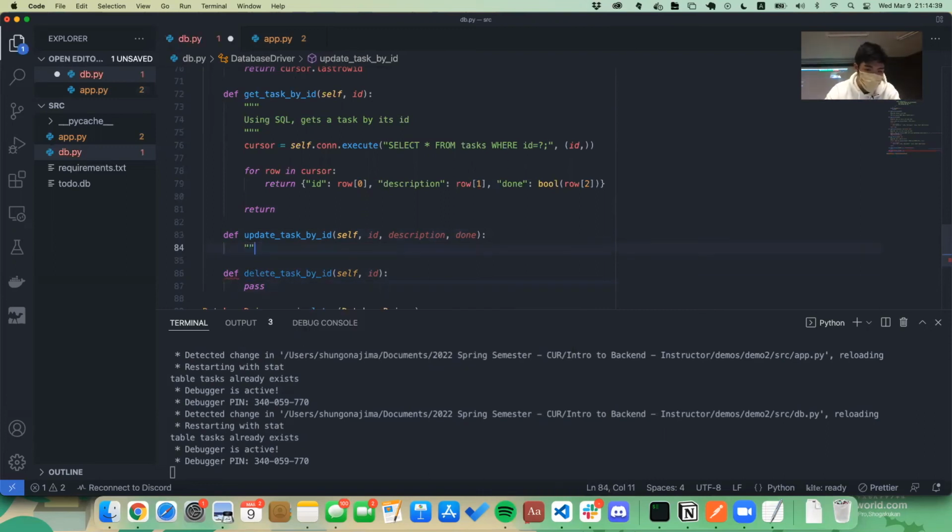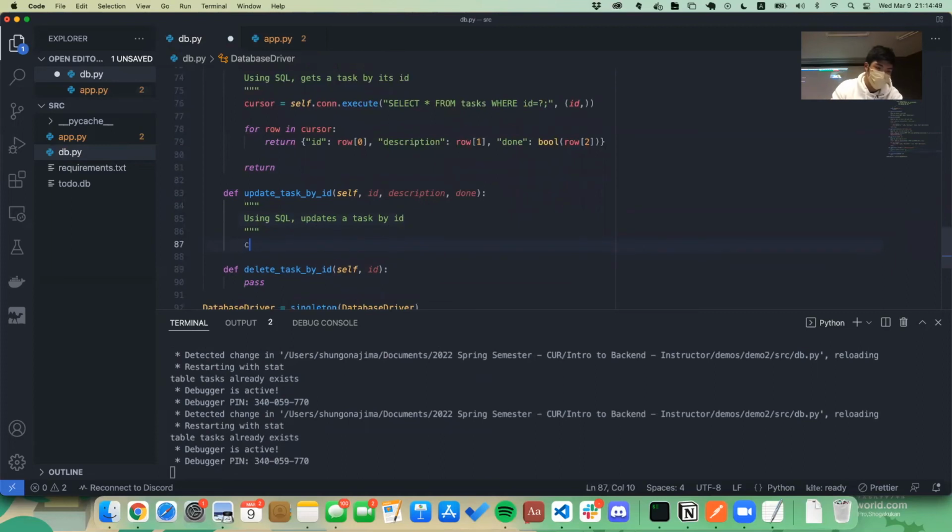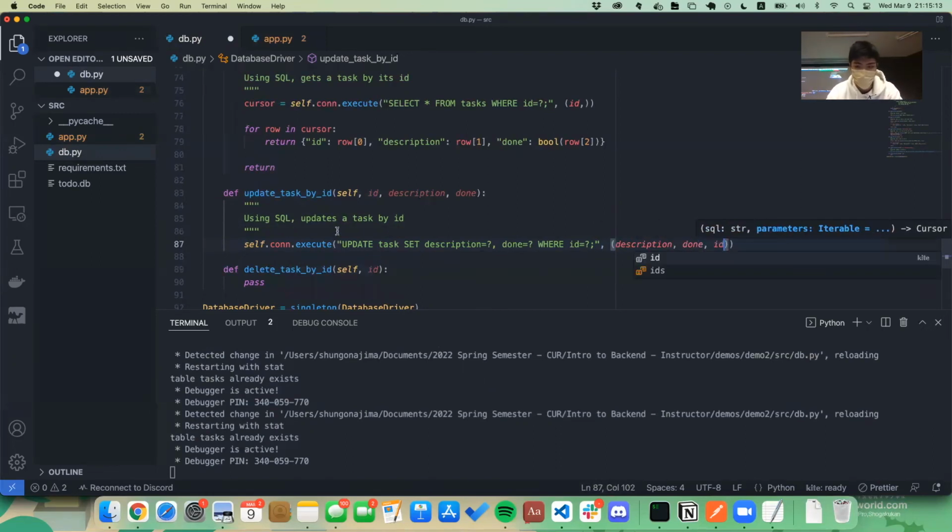So update task by ID is going to be very similar once again. So using SQL, updates a task by ID. And we'll do self.con.execute update task set description equals question mark, done equals question mark, where ID equals question mark, semicolon, do not forget that, description, done, ID.